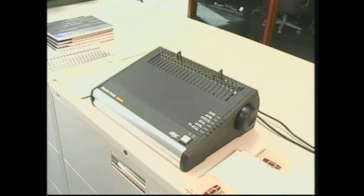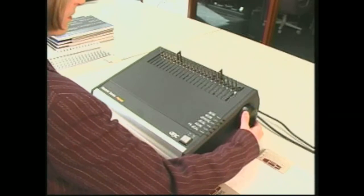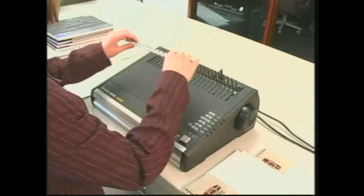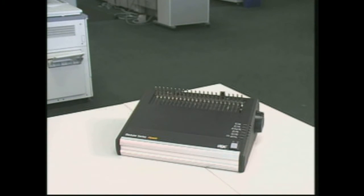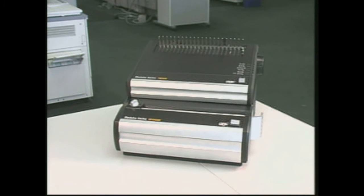Looking for a system that's easy to use and productive? The electric PB2600 is the perfect system for you. And it all starts with the modular concept. The PB2600 was designed to mate with one of GBC's modular punches.